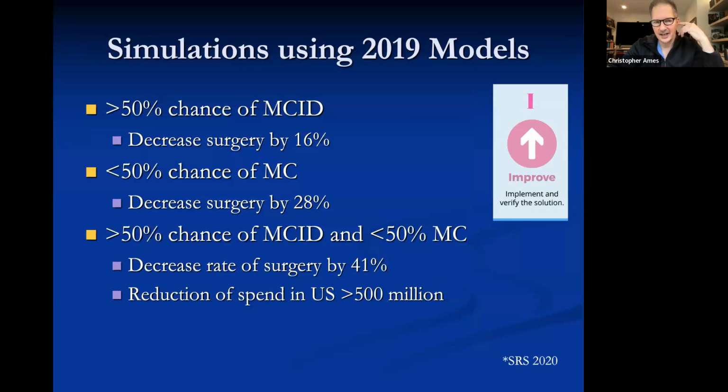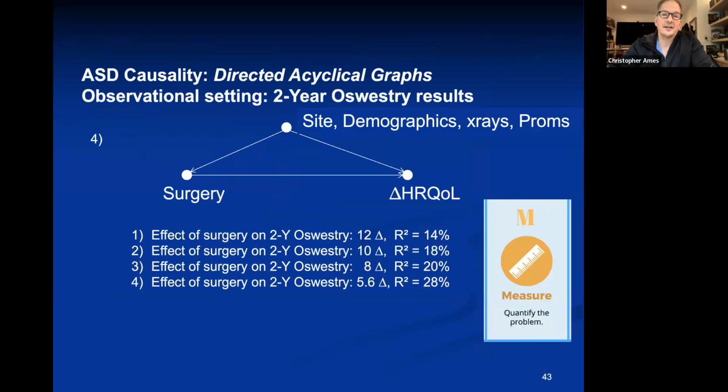If we do this in the United States, we draw a 50-50 filter, which we just made up. We decrease the rate of surgery by about 41%. And that reduces spending on patients that don't do well by about $500 million US. And this is in direct cost. In the United States, the billing to insurance is marked up about 3 to 5 times this. So it starts to become real money in the billions of dollars in terms of billing in the healthcare system. So that's where we were as of about 3 years ago.